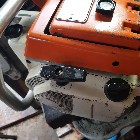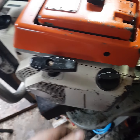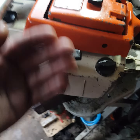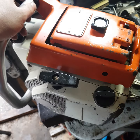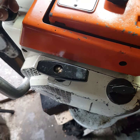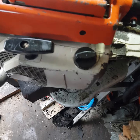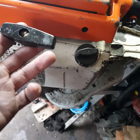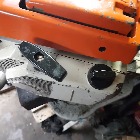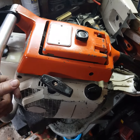Open, take off the spark plug, pull it without the spark plug just to clean out eventually everything that's inside, and not pulling too violently on the rope, just in case, just feel it by hand, how it is going. Yeah, it's all good, nice and clean, loads of compression, just a nice chainsaw, to be honest.